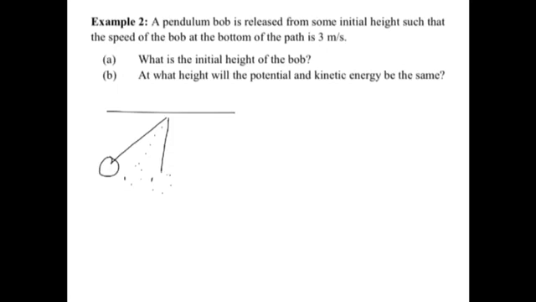Now, when the pendulum is raised to the top point of its path, okay, it's raised up and then it's released. The pendulum is released from some initial height. When it's at the top of its path, what kind of energy? What type? Potential. Why potential? Because it's not moving? Okay, it's not moving tells us there's no kinetic, but it doesn't tell us there's potential. I need something else to tell me there's potential.